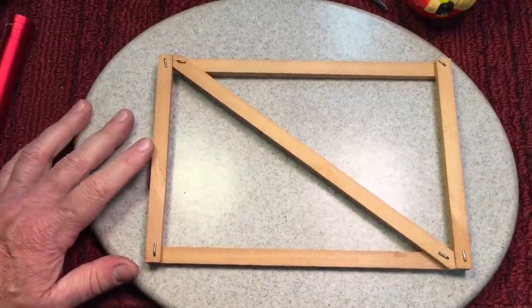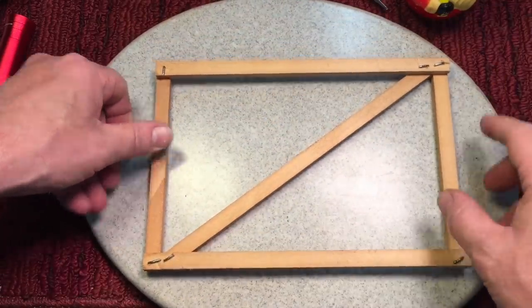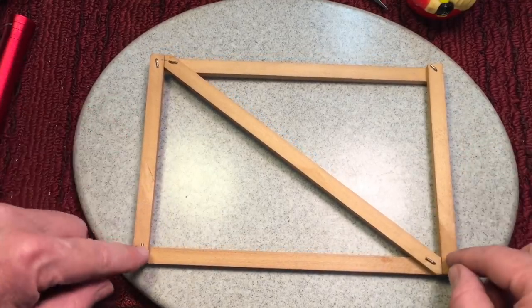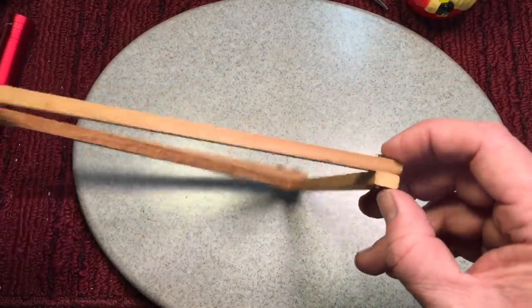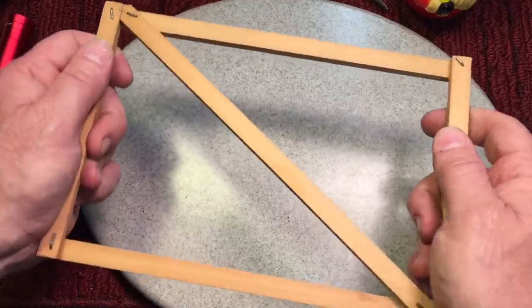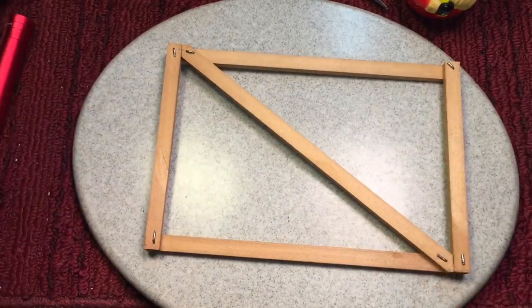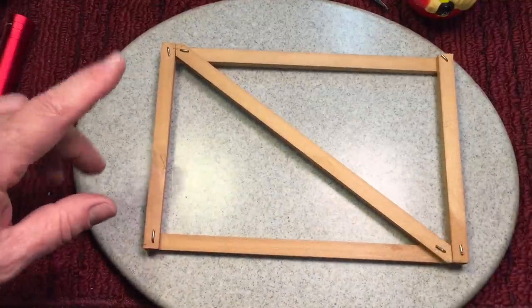Now here comes the issue: do you cross brace from the top down or from the bottom up, depending on where the hinge is? This is where the debate has come in over the years — very fascinating. This demonstration model I made is just held in with pins — basically nails bent over so they don't fall out. You can see even with pins you can rack it easily without the brace, but with the brace it's steady and solid. Either way will work. There's no wrong way to do it. However, there are better ways to utilize the materials you have.